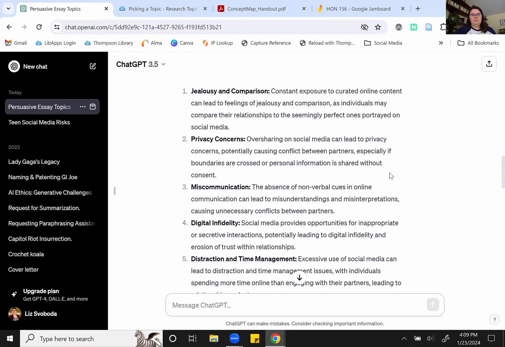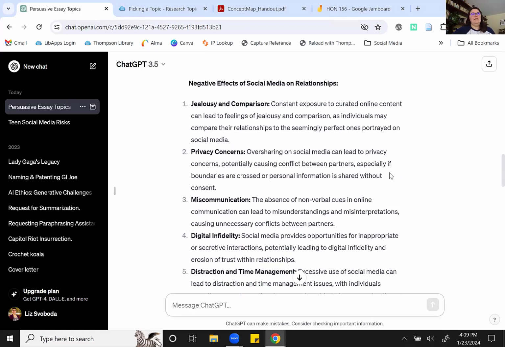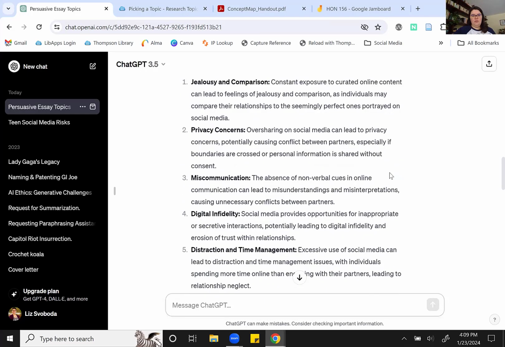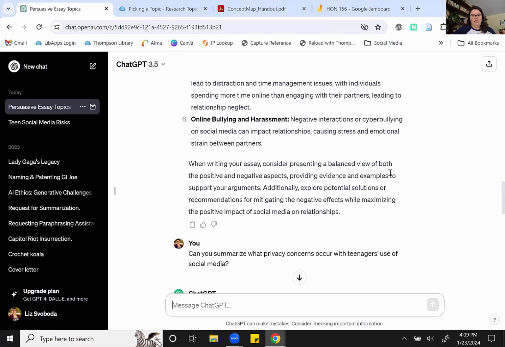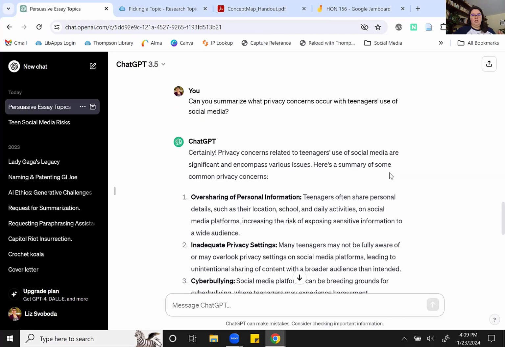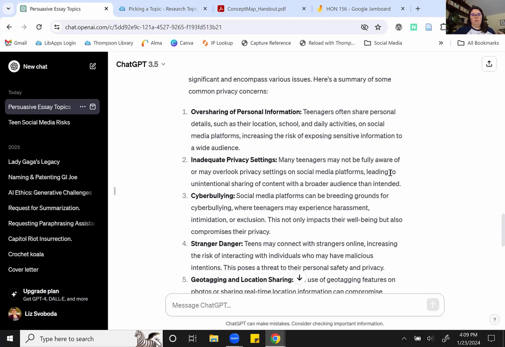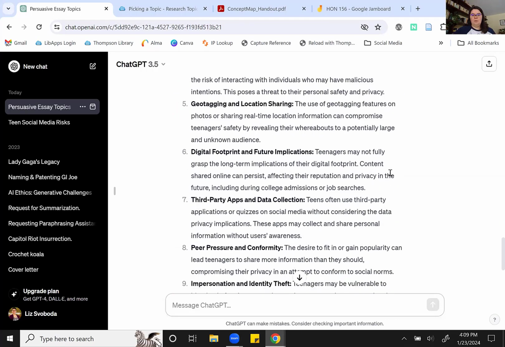But again, it's kind of this, I guess, survey of human knowledge, and it kind of brings back a quote unquote consensus, or what a lot of people, or what a lot of things on the internet have published about this, right? So it's again really generic here. And so if you're trying to come up with a really innovative topic, Gen AI is not necessarily going to work. But again, you could continue to kind of ask it for some questions and try to get a little bit more specific as you go on. Okay.